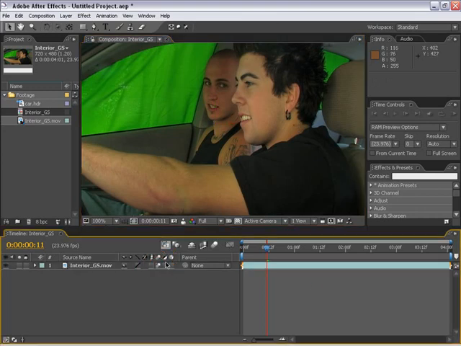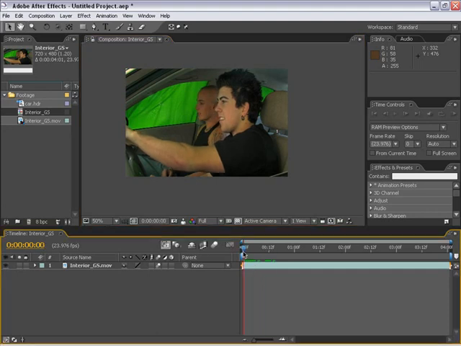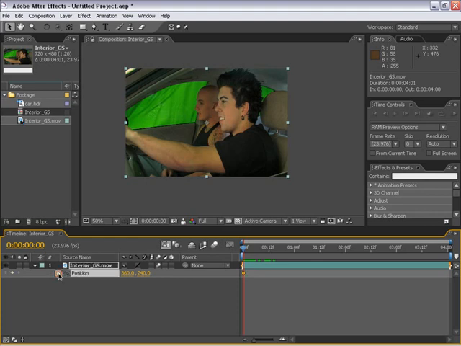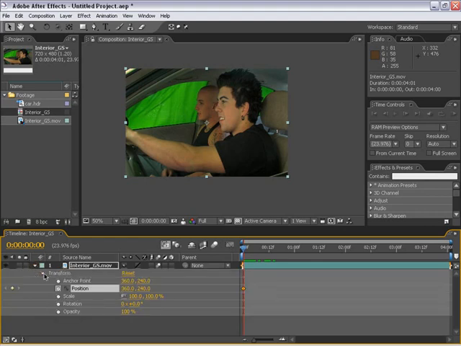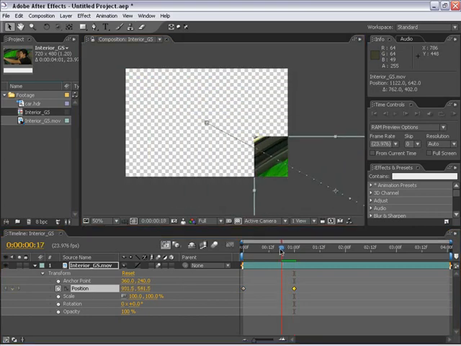Also, I want to point out how to use motion blur. If the switch is on and we create 2 keyframes, say at the beginning with the P, I'm going to bring up the position. We can also just hit this arrow, go down to the transform properties, turn on the position keyframe by hitting the stopwatch, moving forward, pushing the frame off, in the composition window.